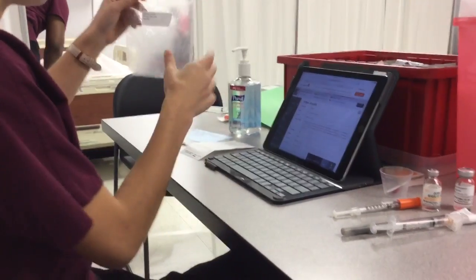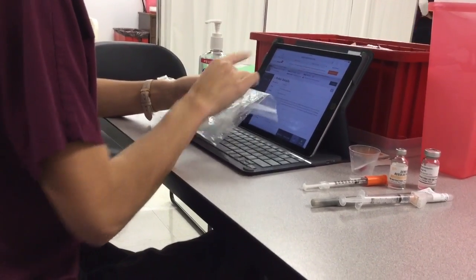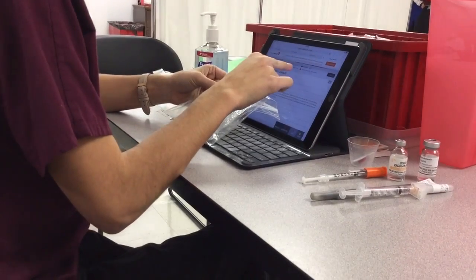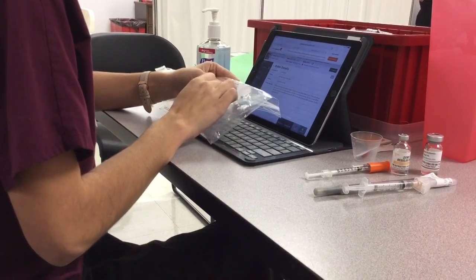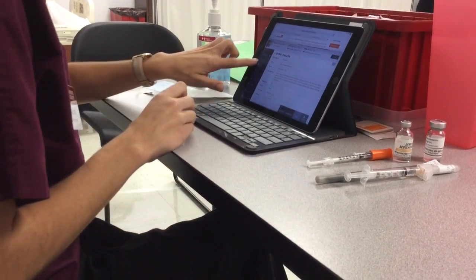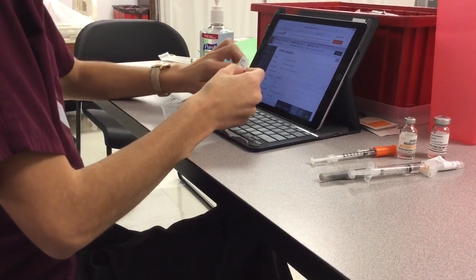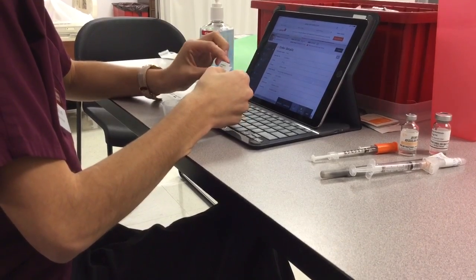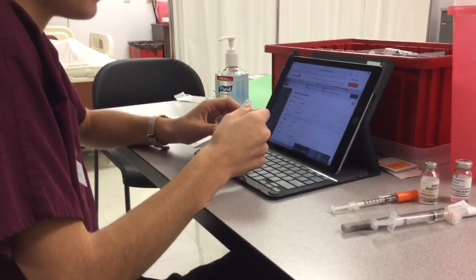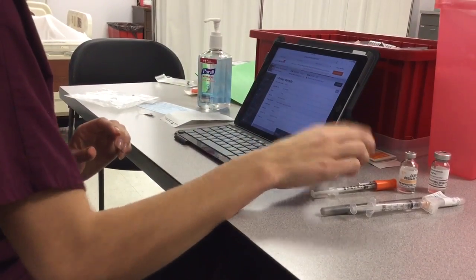So now we're going to begin the second check of the MR, verifying that we have Meredith DeWitt's date of birth 8/01/1933, and her MR number is 0987. First medication is the clopidogrel, and that is 75 milligrams. It's an oral tablet, so it's to be taken by mouth, and it is active, and it is given once daily at 800, so at 8 this morning, but because the patient was not in the room, we'll give that now at 10:11 a.m.